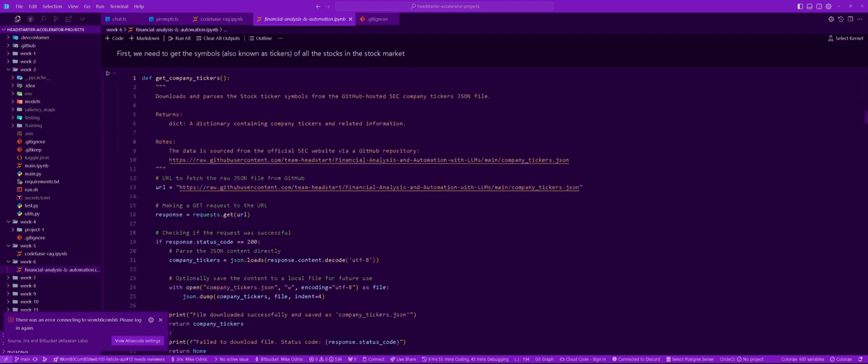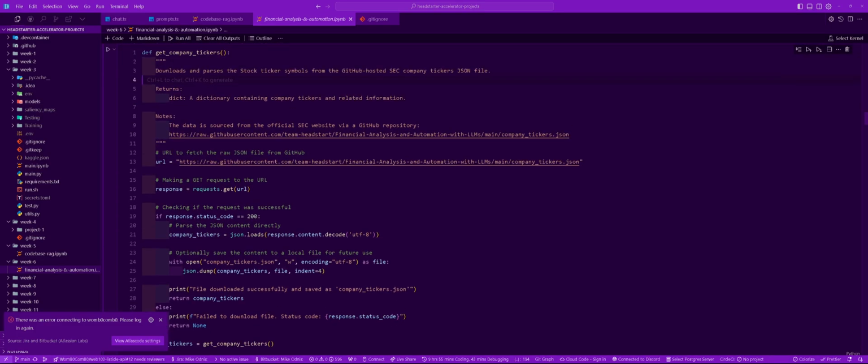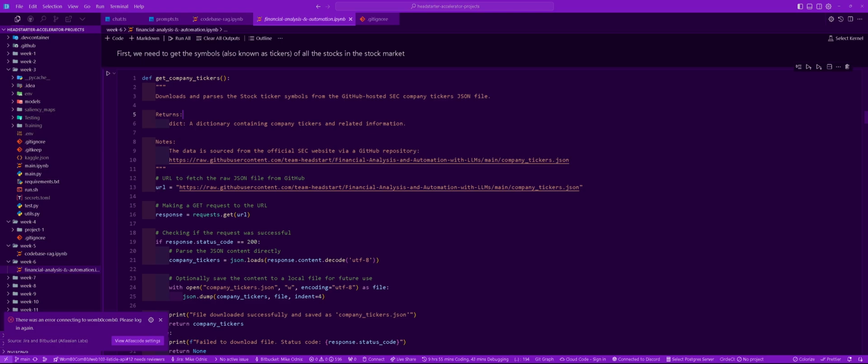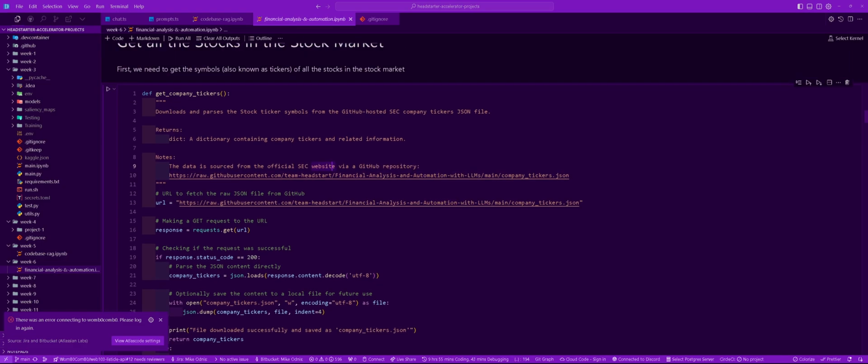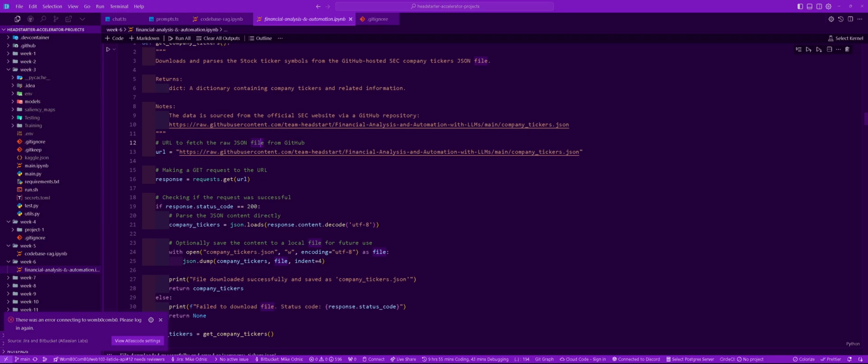Get all the stocks in the stock market. We initialize the get company tickers function, which downloads and parses the stock ticker symbols from a GitHub-hosted SEC company tickers JSON file to return a dictionary containing company tickers and related information. The data is sourced from the official SEC website via a GitHub repository. Sorry if you heard that.